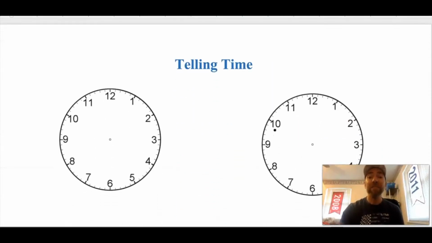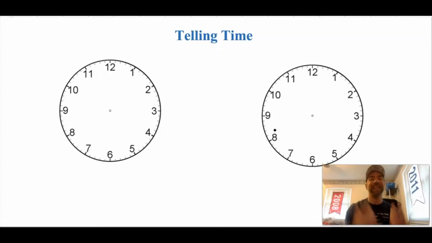All right, and then the other skill that we learned was telling time. And we learned that whenever it is o'clock, the minute hand, which is the big hand, stretches all the way up to the 12. And we write o'clock using 2 zeros because we're at the 0 minute mark. This little tick mark here, that's the 0 minute mark. And that's why we do o'clock as 2 zeros.